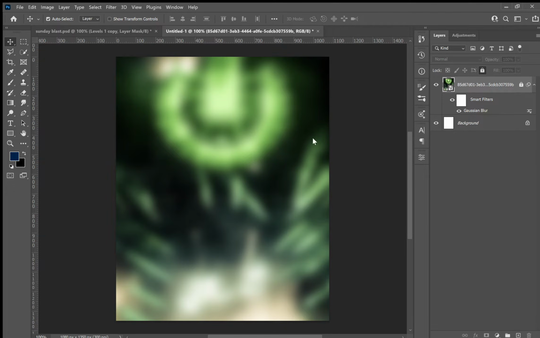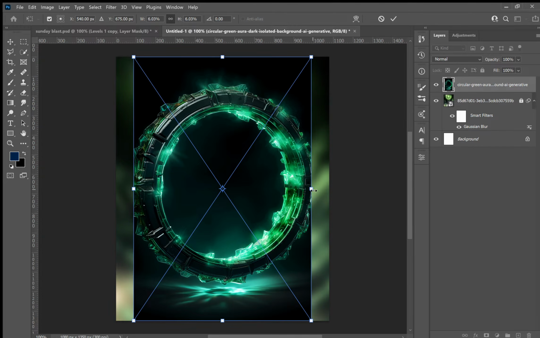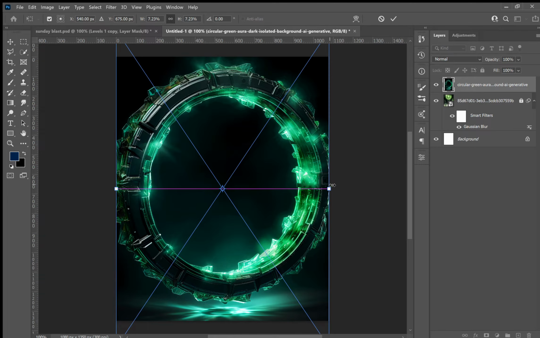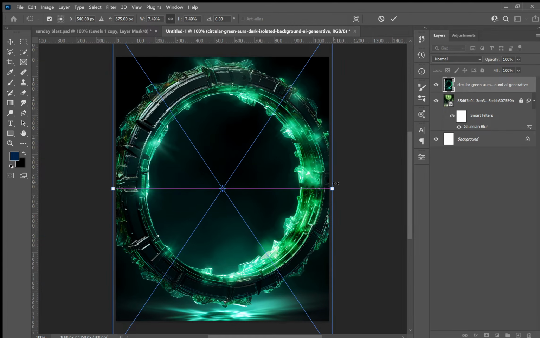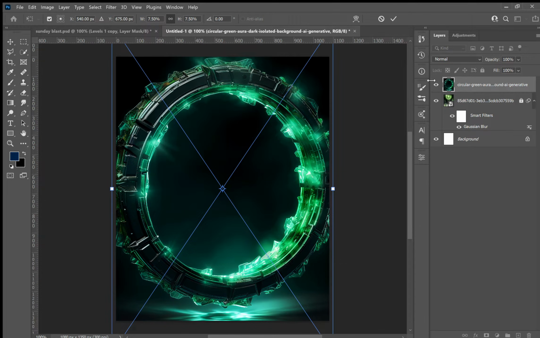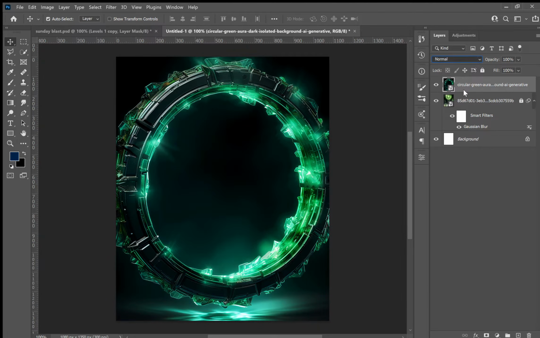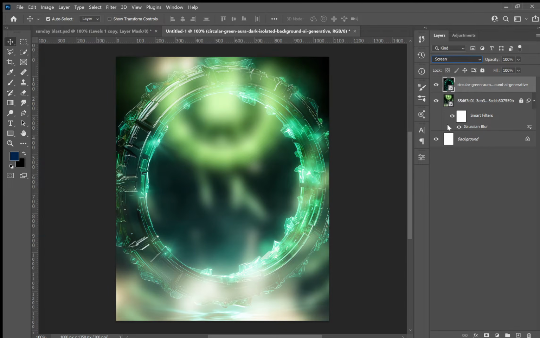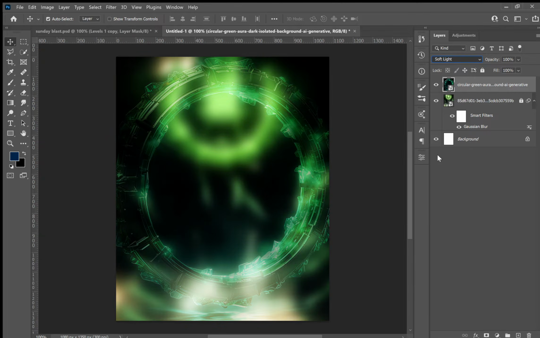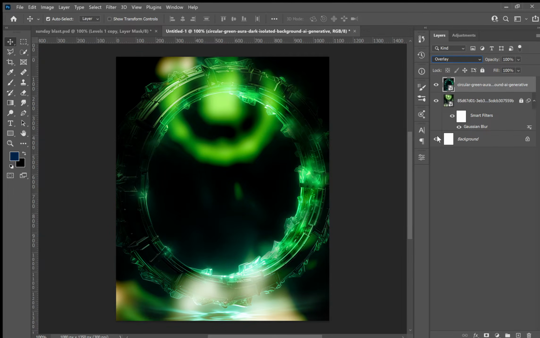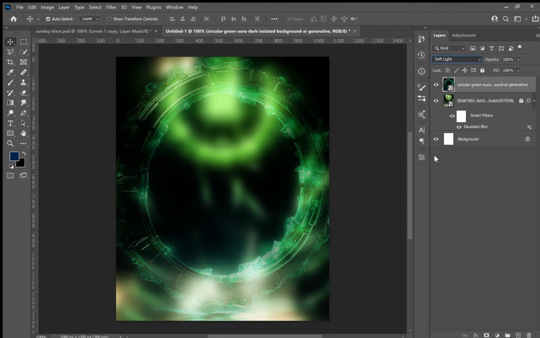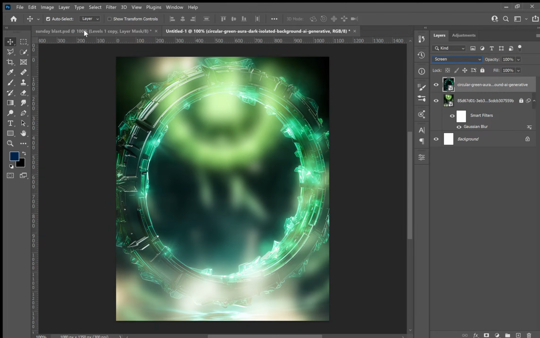I bring in this one, scale it like so, hit my enter key. Mind you guys, you can play with it. For me, I used screen, I think so.